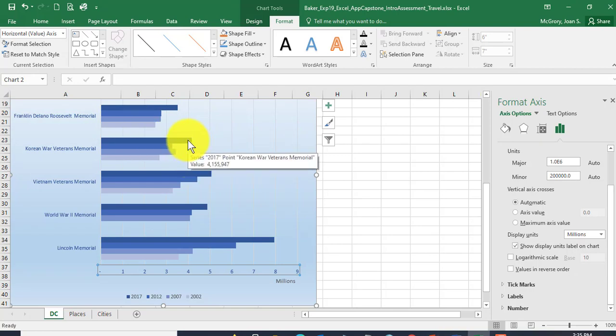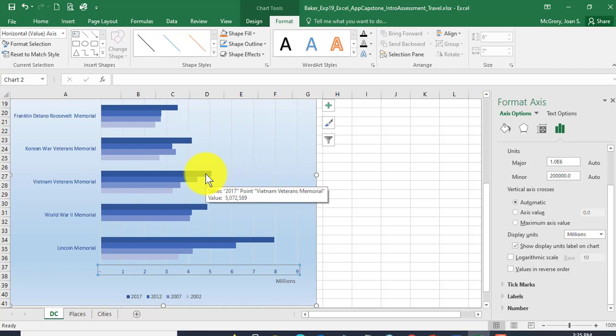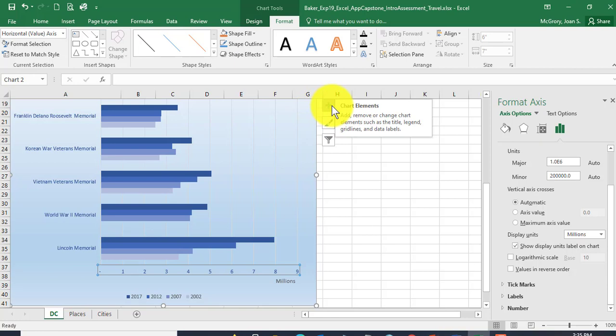Notice that Excel does a great job as I hover over it. It tells me. But if I were printing this, to put in a nice report that I gave to somebody, I wouldn't have this level of interactivity. So I need some more of these vertical lines that are in between these major lines to help me read. Is this 6? What is this? 6 1/4? Or 6, help me with some more vertical lines. Whenever I need to add something to the graph, the easiest way is probably going to be with this plus sign.